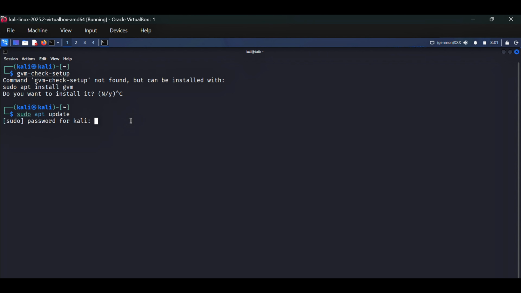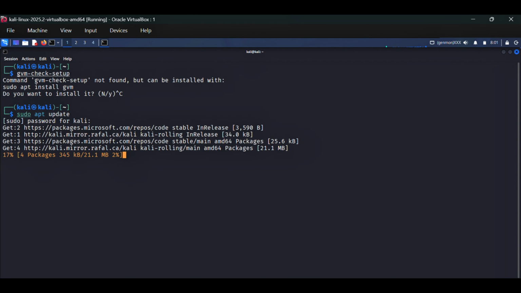This would update our machine. So we input our password and then we wait for our machine. While that is installing, you might be wondering, what is GVM? GVM stands for Greenbone Vulnerability Manager, which is the framework that includes OpenVAS. The installation can take several minutes because it will first download the scanner and all its components. So you have to be patient with that. At the moment, we are still updating our machine. After that is done, we are going to run the command to install OpenVAS.